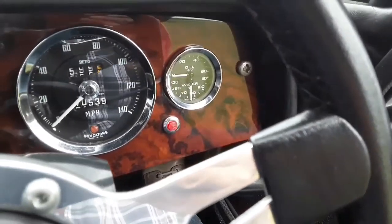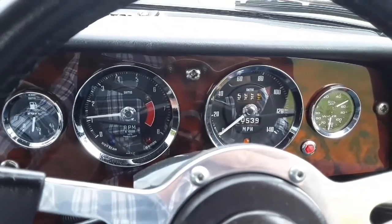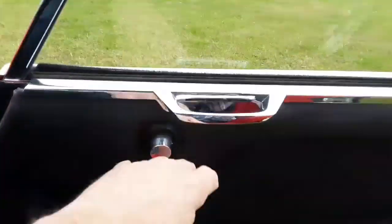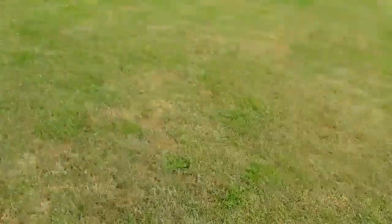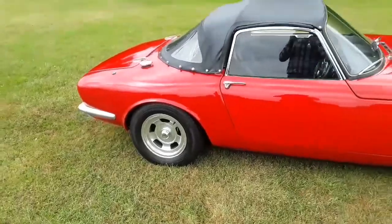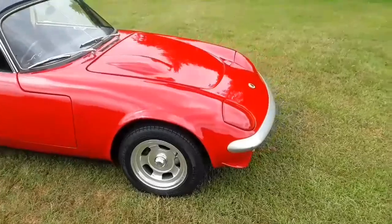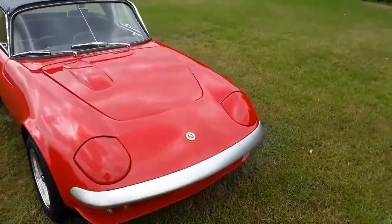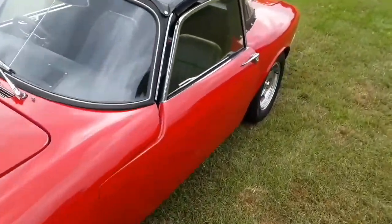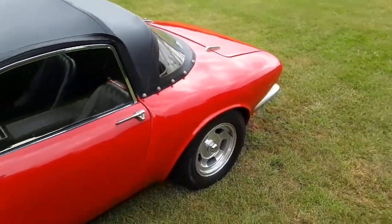Let's start it up again for you — not easy to film jumping in and out of a low sports car like this. So that's basically a quick walk around and look at the car, trying to show all the faults and flaws on the paint. It's not a concours car, but it is a nice car. It was thoroughly sorted — all the brakes were upgraded, all the suspension was new, all chromed. I've got plenty of pictures of the rolling chassis which I'll show for anyone interested, along with the history folder.